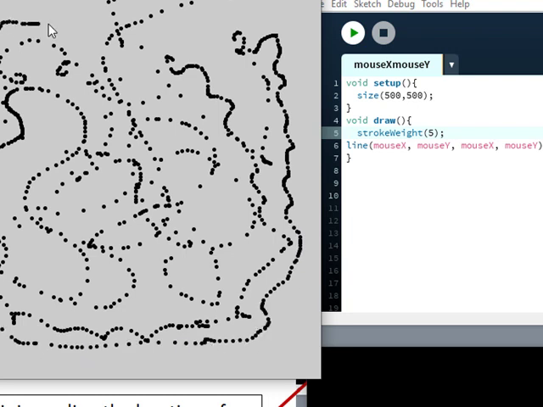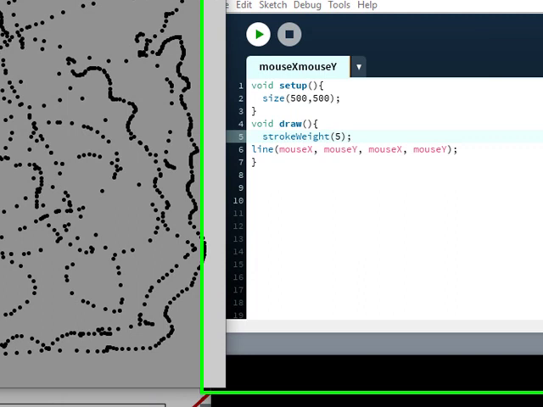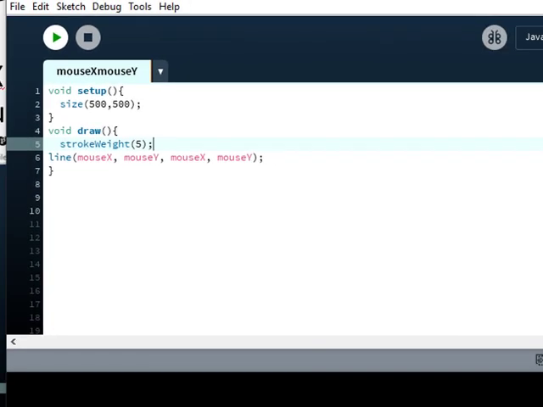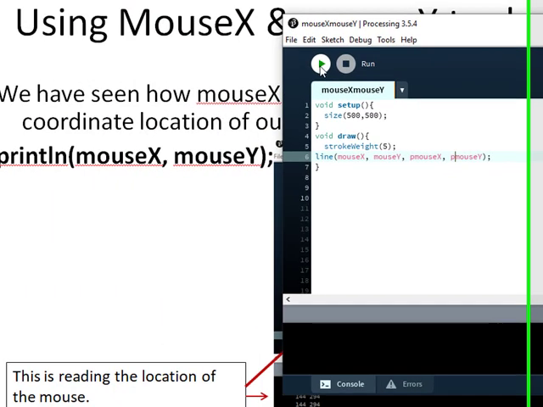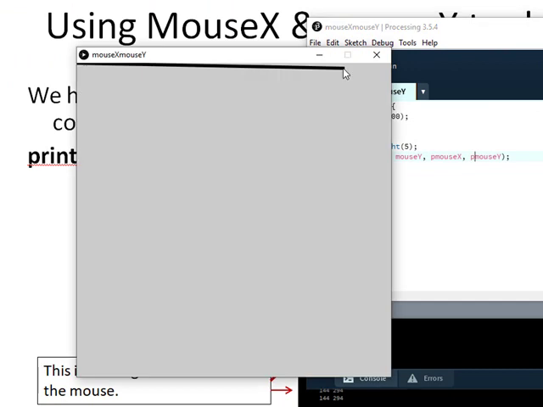Now you can have fun doing this. Try not to get too distracted. Okay, so it's a very simple thing that we're going to do next, although it may seem a little bit odd. But instead of having our coordinates at mouseX and mouseY, which are the exact same, I am going to have one set. It can really be either the first set or the second set. Actually, I'm going to do the second set: pmouseX, pmouseY. And I'll explain what this means in a second, but let's press play.